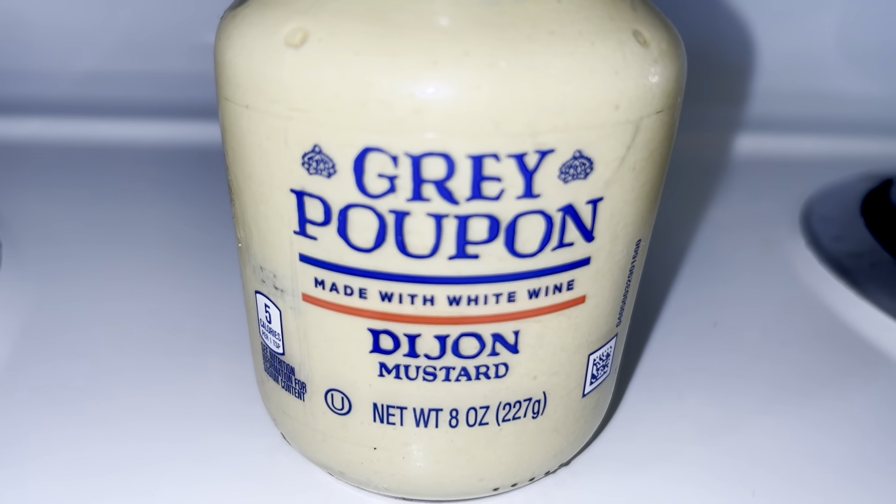The ham I will be using is this Kentucky Legend hickory smoked ham. It says it's gluten free. It's $17.45 for this small ham. It's already cooked and it's smoked. So since this ham is smoked, we are going to cook it 20 minutes per pound. It has some juice in it and it is 3.65 pounds — basically four pounds. This is the ham I'm going to show you guys how to put a delicious glaze on and make it taste good for the holidays.